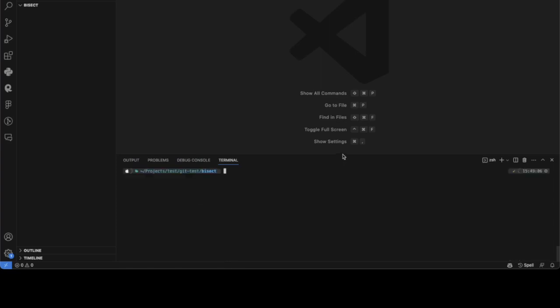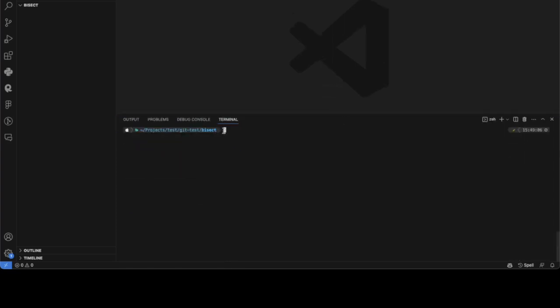So let's clean the terminal first, and then we create a new project called bisect, and a new JavaScript project.